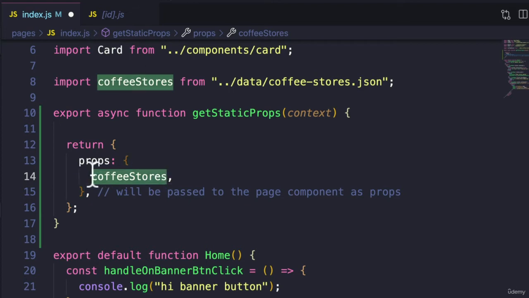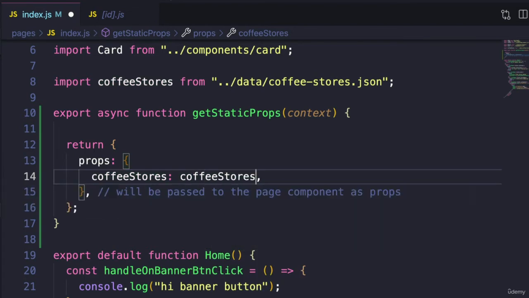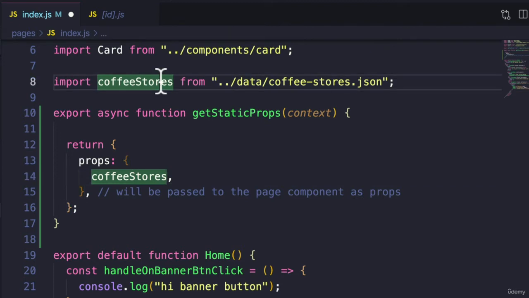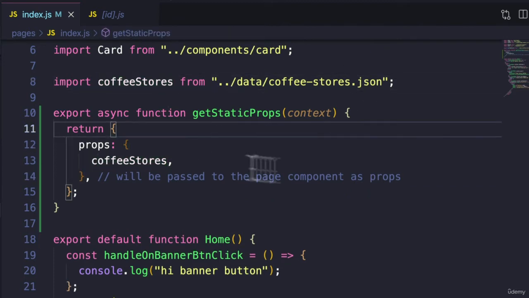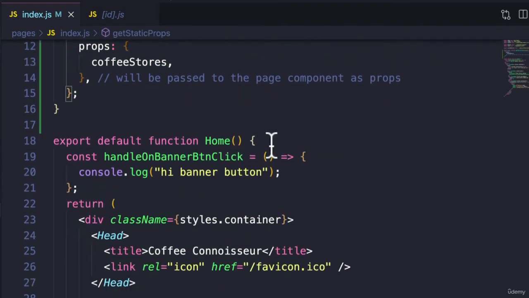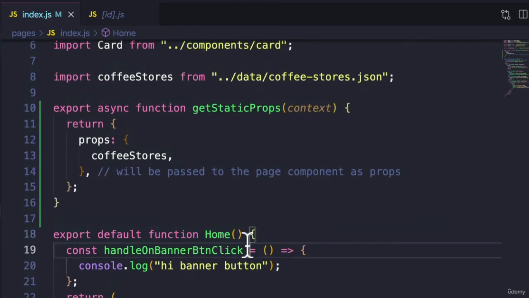We don't have to repeat it, but we can just say this, and this would imply that coffee stores is the key and coffee stores is the value, and the value would be referencing this value. All right. Now that we have done that, let's go ahead and pass it to our component.